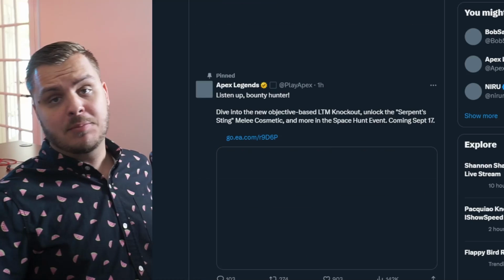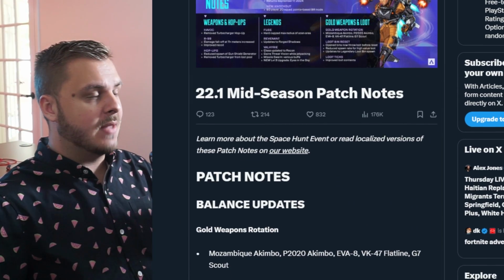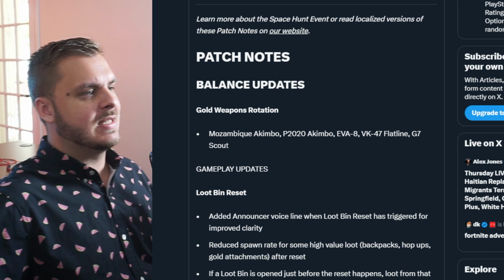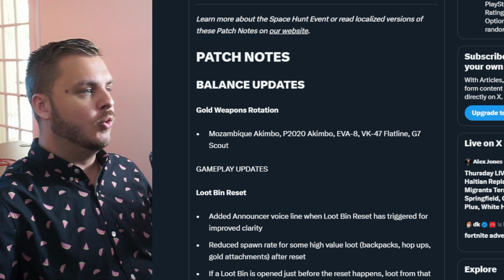Well, Apex midseason patch notes are now out, and they are quite ridiculous. Some good, some bad. Let's take a look into what they just recently came out to say on their new Twitter patch notes. And yeah, I think a lot of people have something to say, especially about one thing specifically missing from this. They start off with loot bin resets.